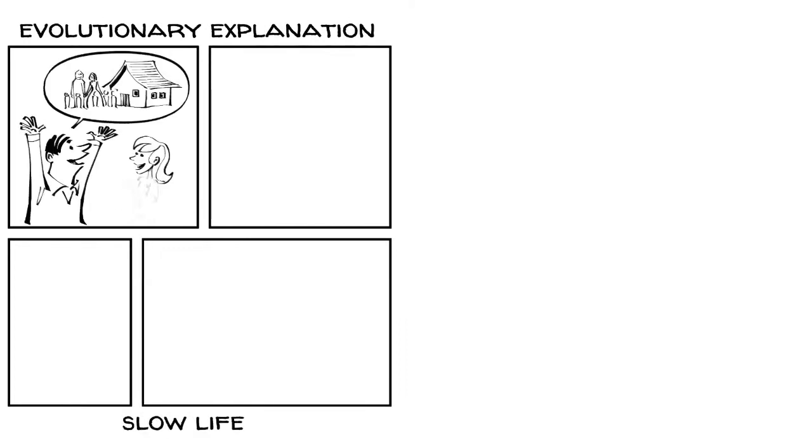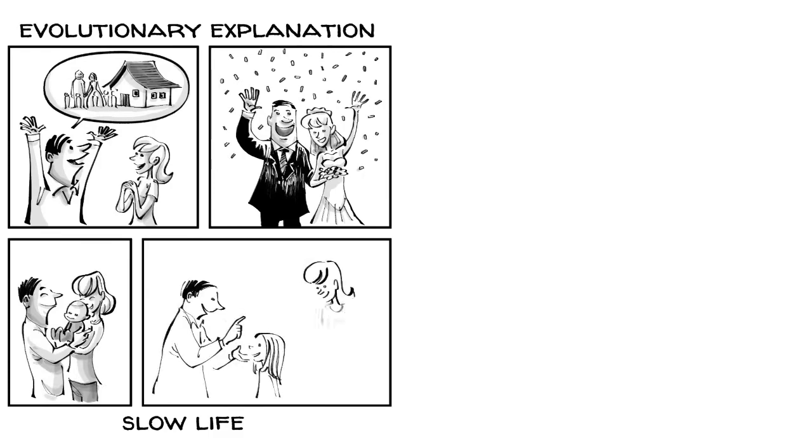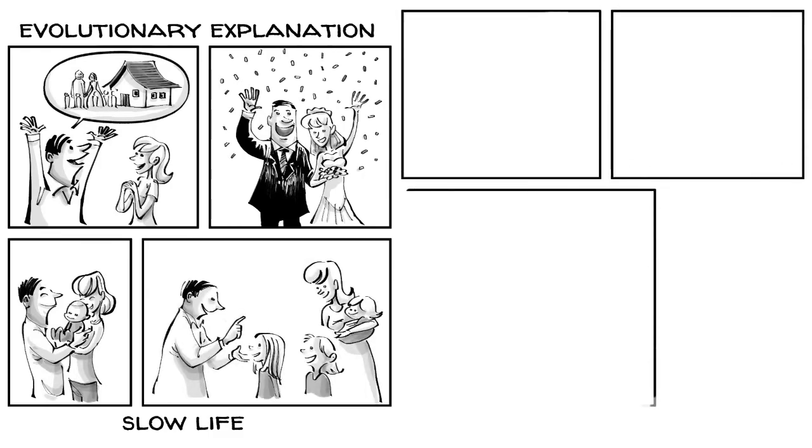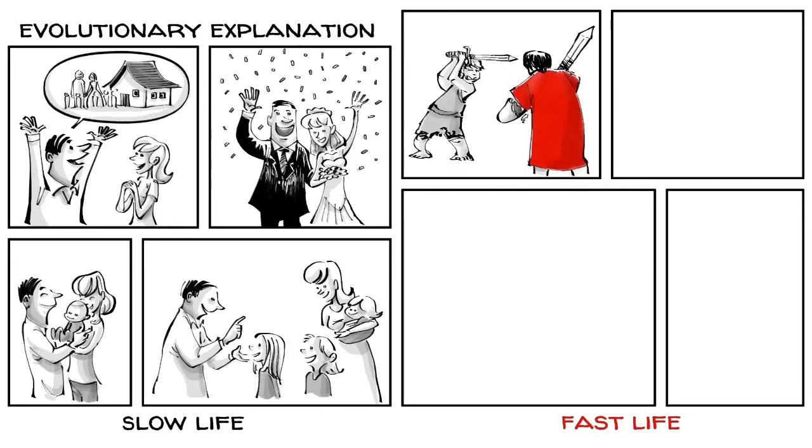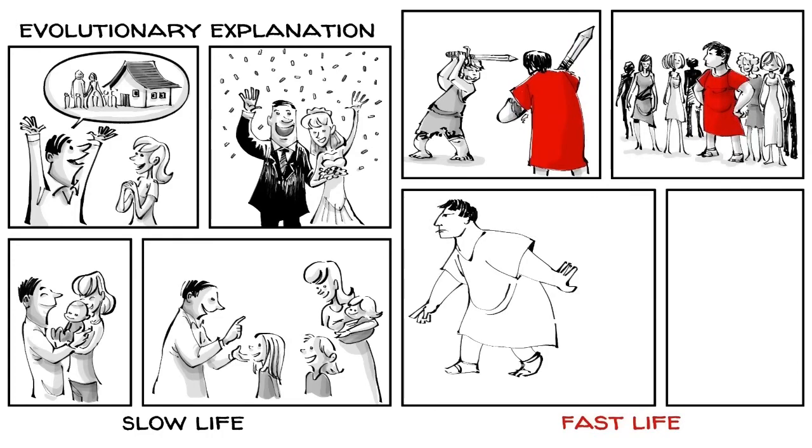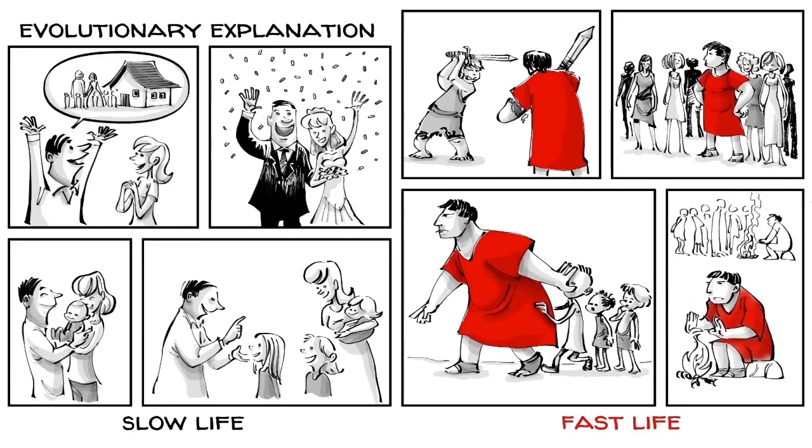An evolutionary explanation for these traits could be sexual strategy. Many of us pursue a slow life, invest in long-term relationships, have a few children, and spend time on parenting. Dark triad traits may have survived because they looked to optimize a fast life. Their ancestors lived in an unpredictable and dangerous world. Because of a shorter life, they sought many sexual partners, spent no time on parenting, and did not invest in human relationships.